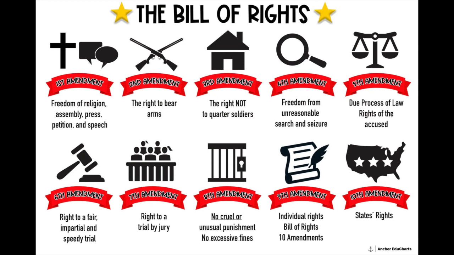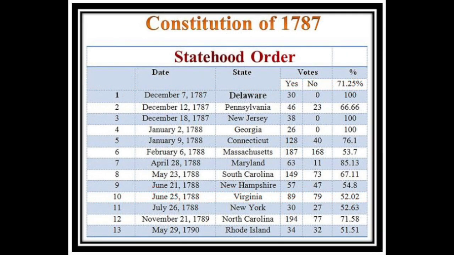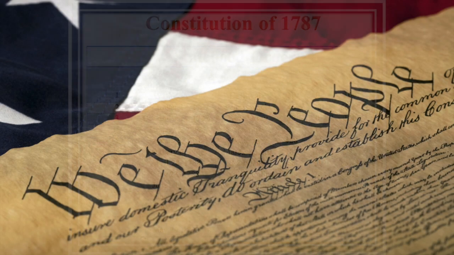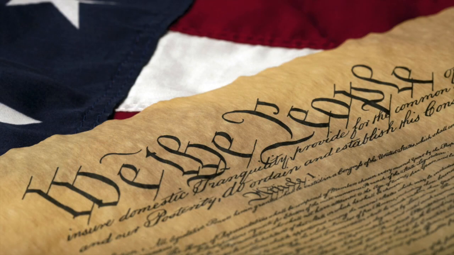And in 1791, a Bill of Rights was officially added to the Constitution. So the first 10 amendments. And this became a big deal as the states ratified, said we need the Bill of Rights. So here we have the list of the order in which the states ratified, and our event is the last one there, Rhode Island, by only 51%. That's another story. But we hear the phrase, we the people, and we like the idea, but I think we'd also agree that we the people don't always agree.